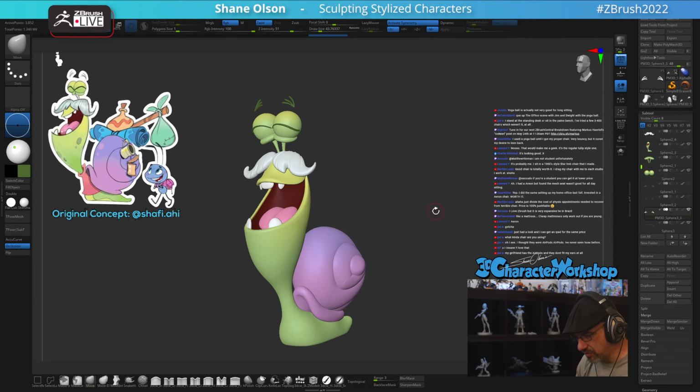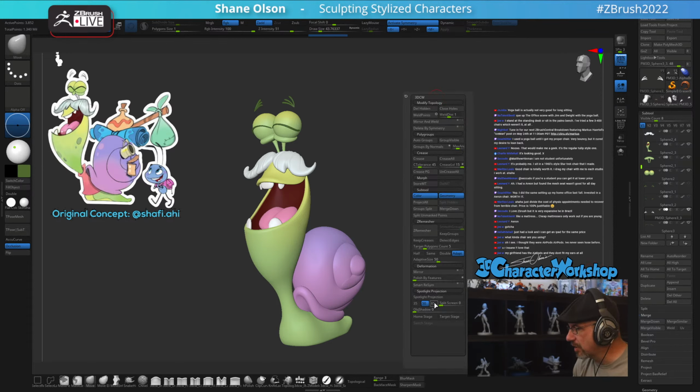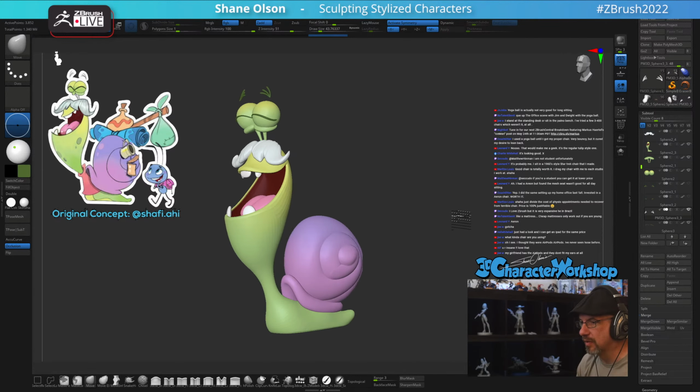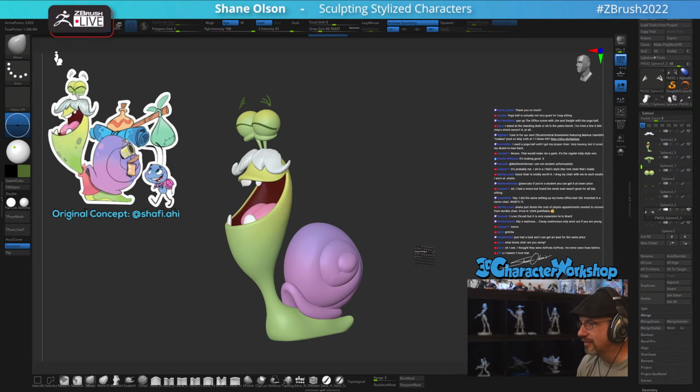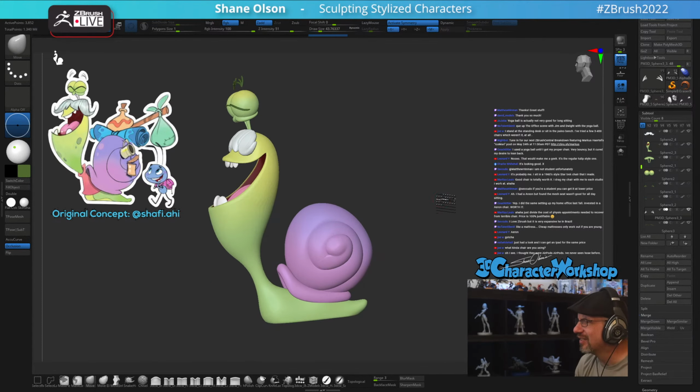All right, guys, I think I'm gonna wrap it up. This is how far we got today, 2 hours. I see proportion issues. I want to get all of his knickknacks and things that he's got on his back to work out more of the proportions of what's going on with him. Get his shirt on. And yeah, I got to fix his little snail thing right here.